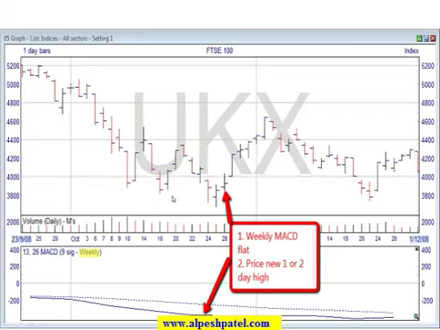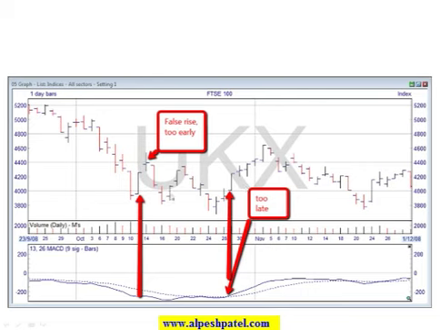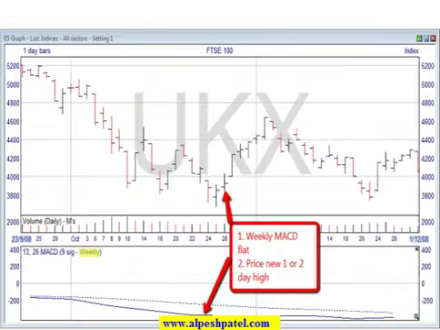So I would never, on a daily chart, which is here, even if the MACD is flat on the daily, and that's my rule, by the way, rule number 1. I'm not saying it's a buy signal on the daily that the MACD is flat. I'm saying rule number 1, the MACD must at least be flat or rising, but not falling on the daily, and same on the weekly. The MACD must be at least flat and not falling.